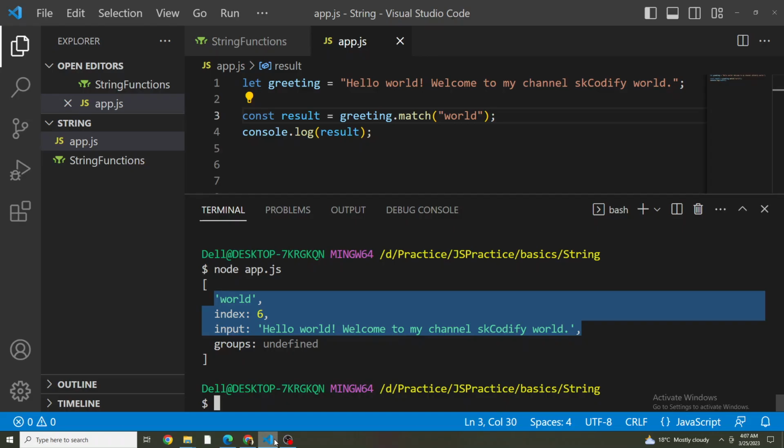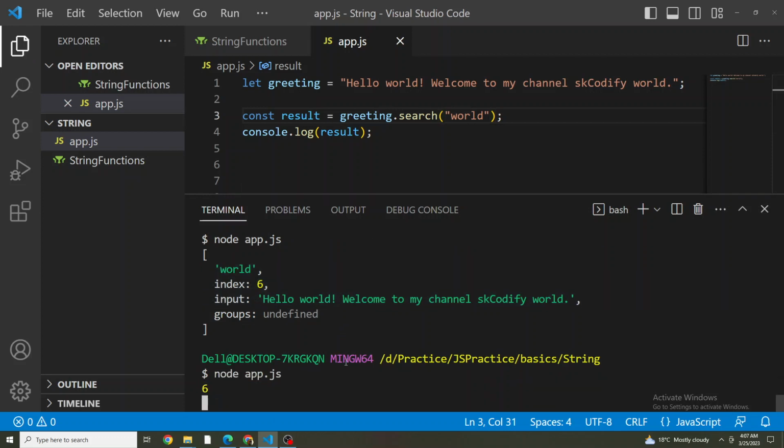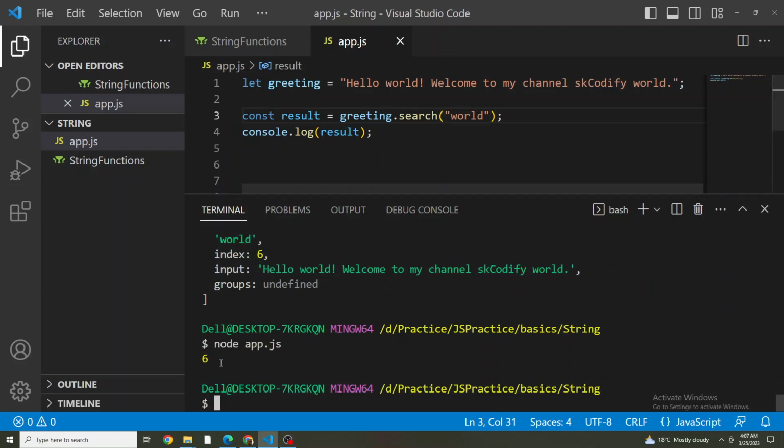So what is happening here? The difference between search and match is that search is going to give the index of the first match, and match is going to return all the matches.